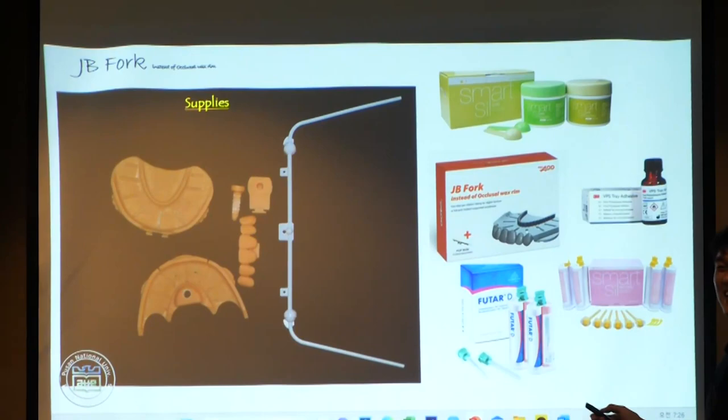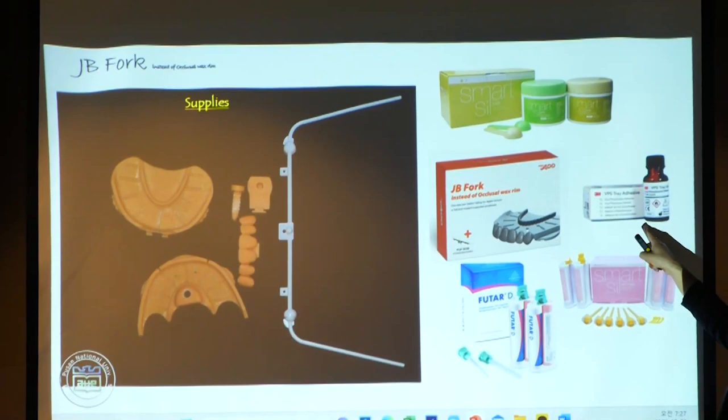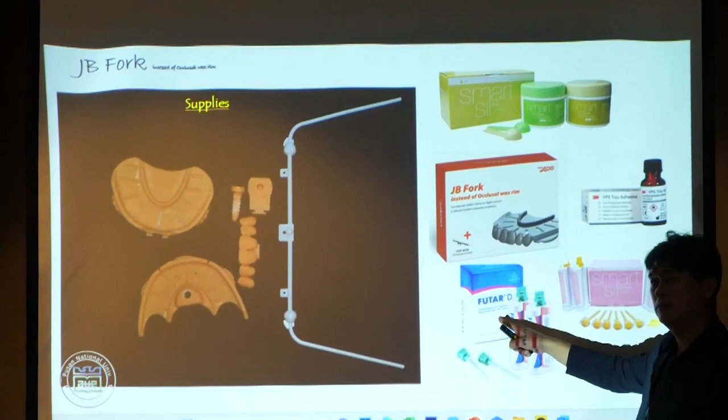Okay, this is the upper plate, and this is the lower plate. These are the six anterior teeth, the handle for the pop bowl system, and this is the pin to adjust the vertical dimension and CR. You have to prepare putty type silicone material, and then light or regular body silicone material. Definitely you have those in your clinic. And then adhesive for the silicone material, and the bite silicone material. Prepare them like this.